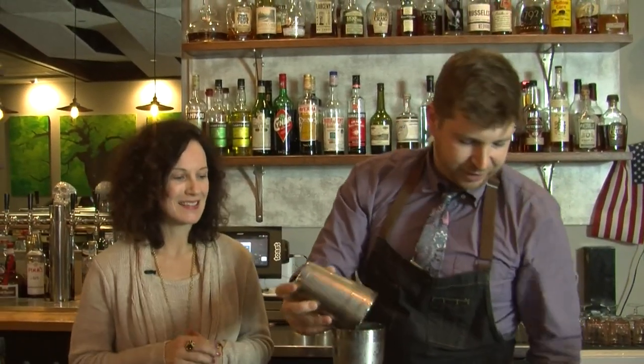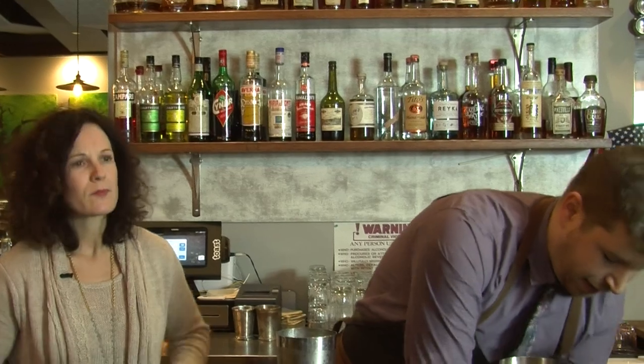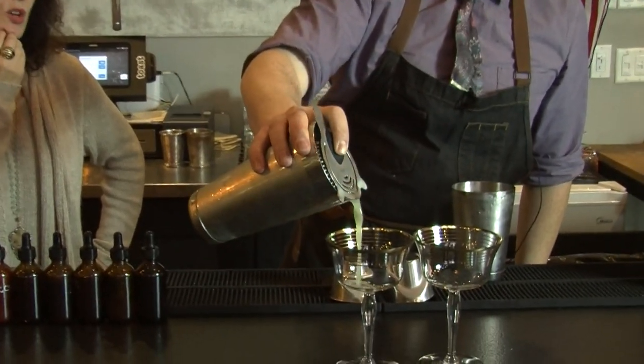Okay. All right. We shook that up with some cold draft ice, which we're lucky enough to have here at the Townshend. You can see one big, clear, pure hunk of ice. What's the difference? Coldness. A good cocktail should be cold, cold, cold. Oh. So the draft ice is colder.